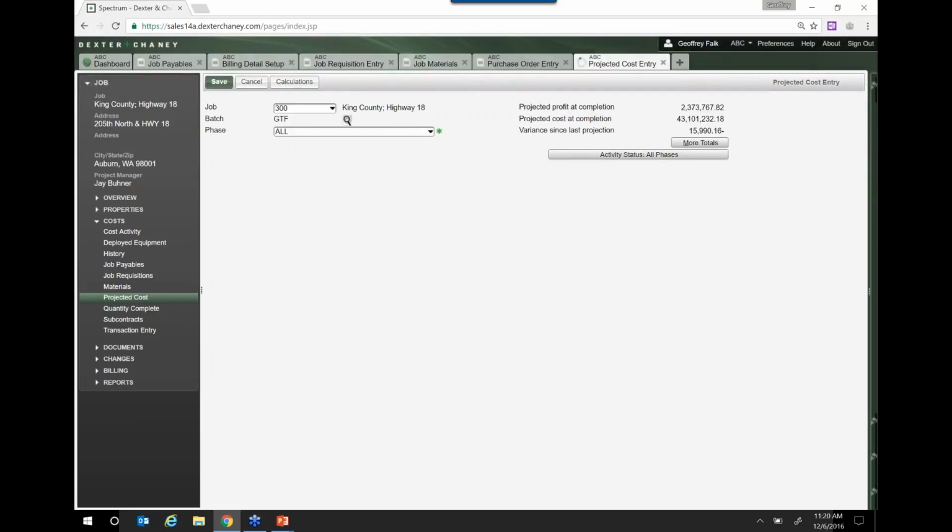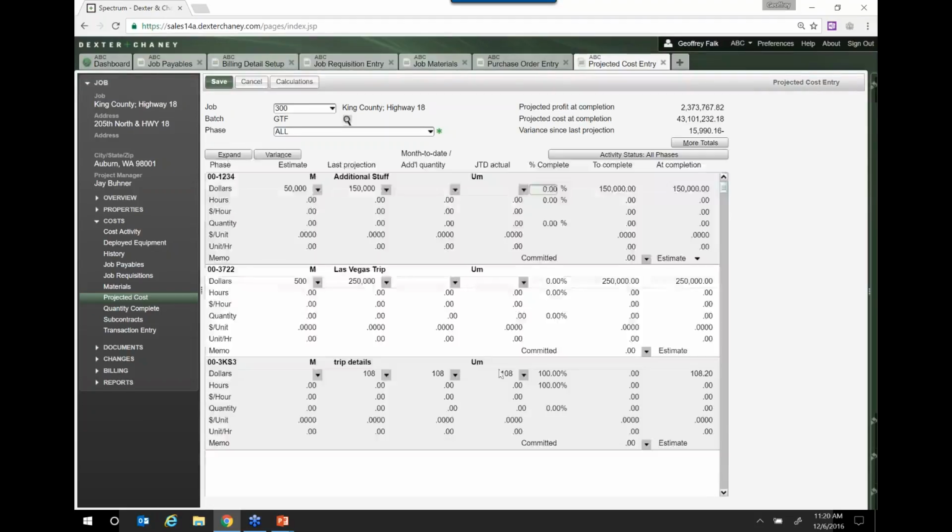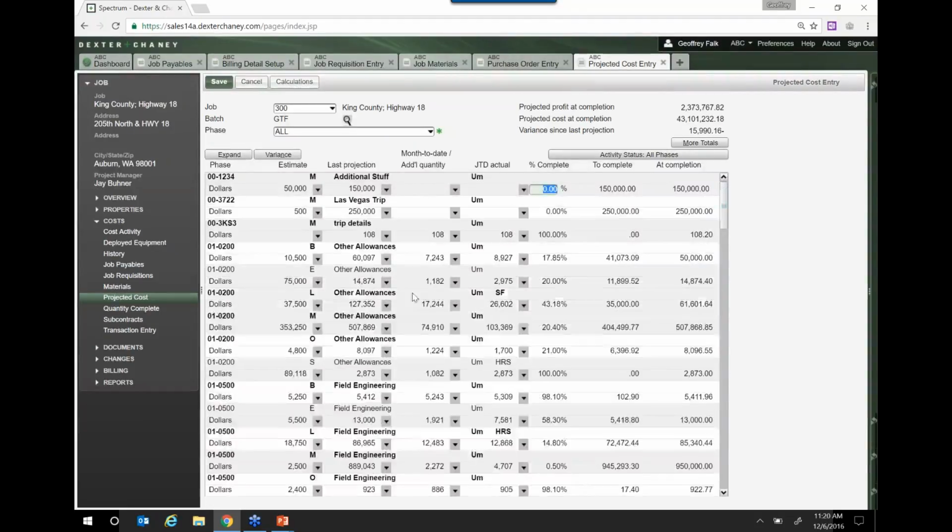When you come into this screen, projected costs, you can choose to look at it in a very simple and straightforward way. You can see my last projected cost here. I said that this phase was going to be 20% done. Maybe instead of 20% complete, I'm really 75% complete, and that's going to force out a new dollars at completion.